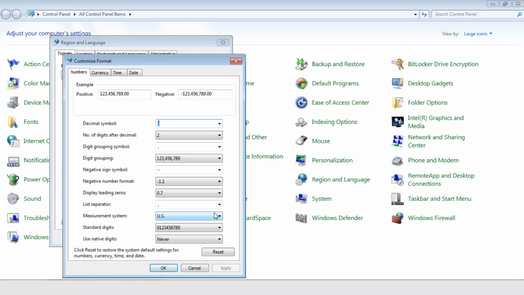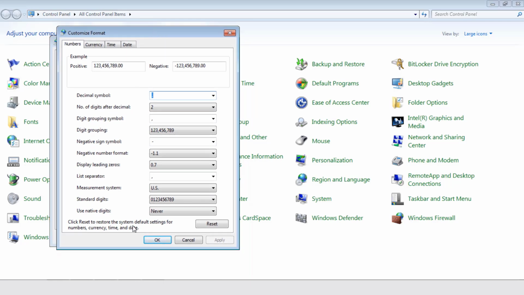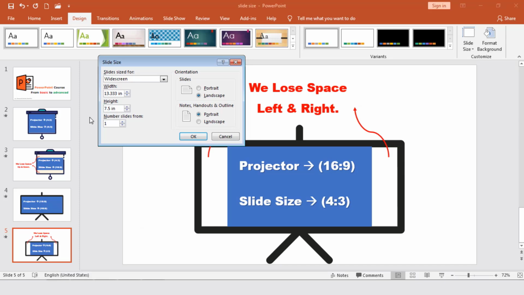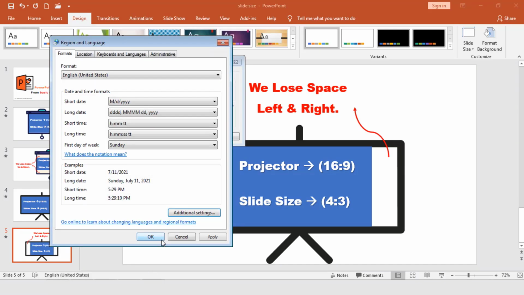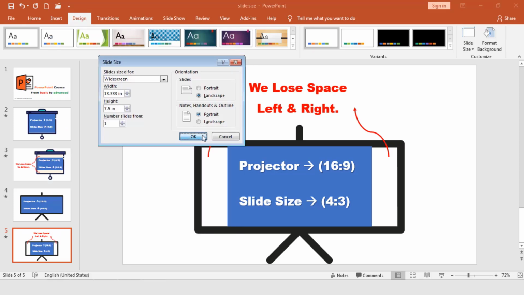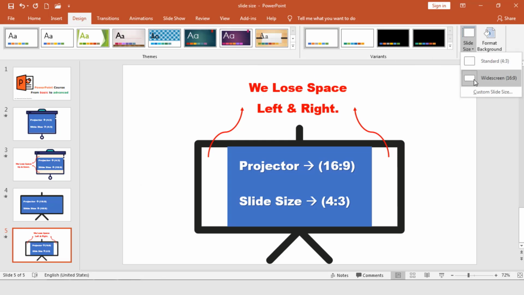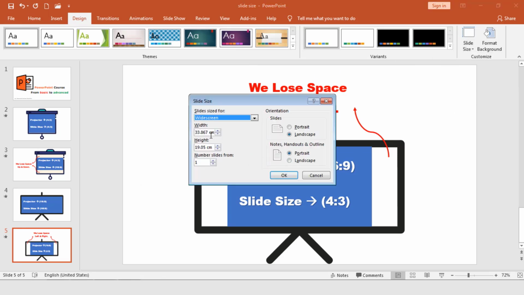In the measurement system, if the selected option is US, the measurement in your PowerPoint will be inch. If you change the measurement system to metric and OK all the windows, your slide size measurement will be centimeter. You can select whichever measurement you want and use it.